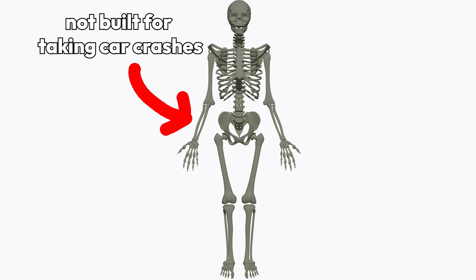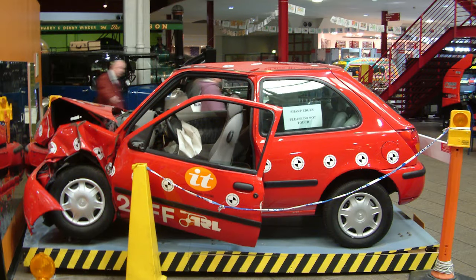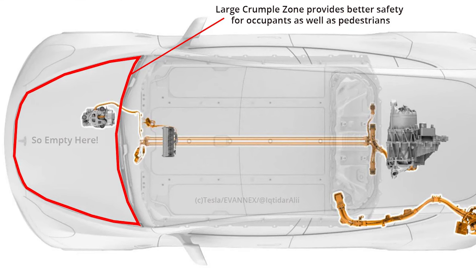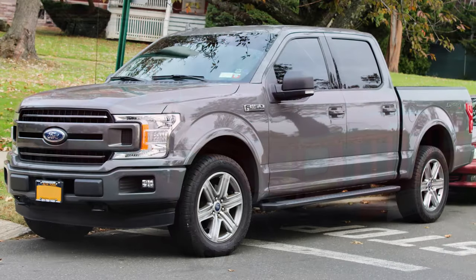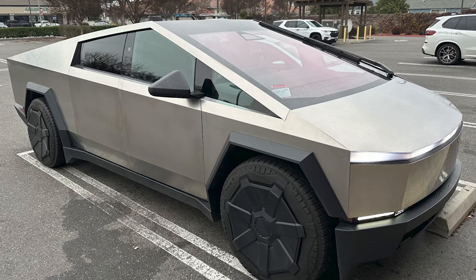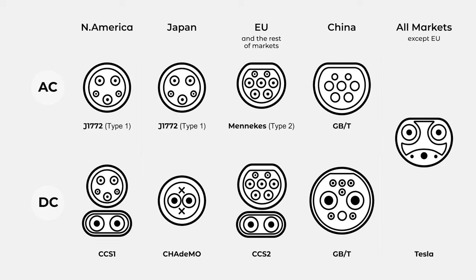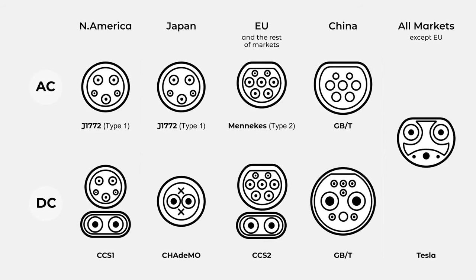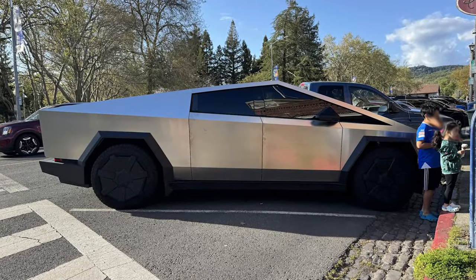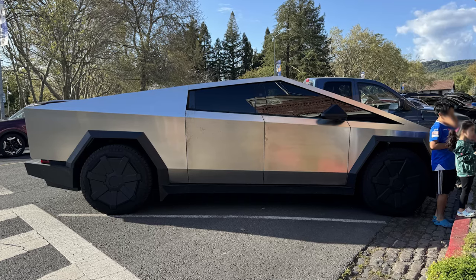The human body wasn't built for taking forceful impacts frequently, and so cars are usually designed to minimize the impact force. This includes numerous safety features like crumple zones. Passenger cars like Tesla's own Model 3 are built to crumple up in a crash, absorbing the force of impact and minimizing the damage caused. SUVs, pickup trucks, and especially the Cybertruck are built on a rigid, tough frame, which means that instead of crumpling up in a crash, they will plow through anything in their way. European EV fast chargers almost exclusively use the CCS2 charging port, unlike the US, so selling the vehicle in the EU would require the charging port to be adapted to local standards. And to top it all off, due to its design and due to being made of stainless steel, which doesn't bend very well, the truck features numerous sharp edges, which is a big no-no in the EU, posing yet another challenge for approval here in the old world.